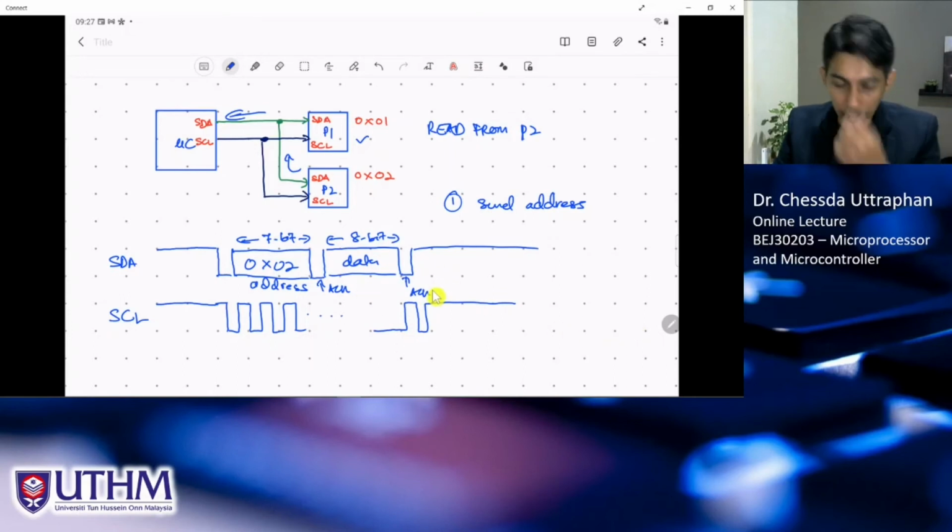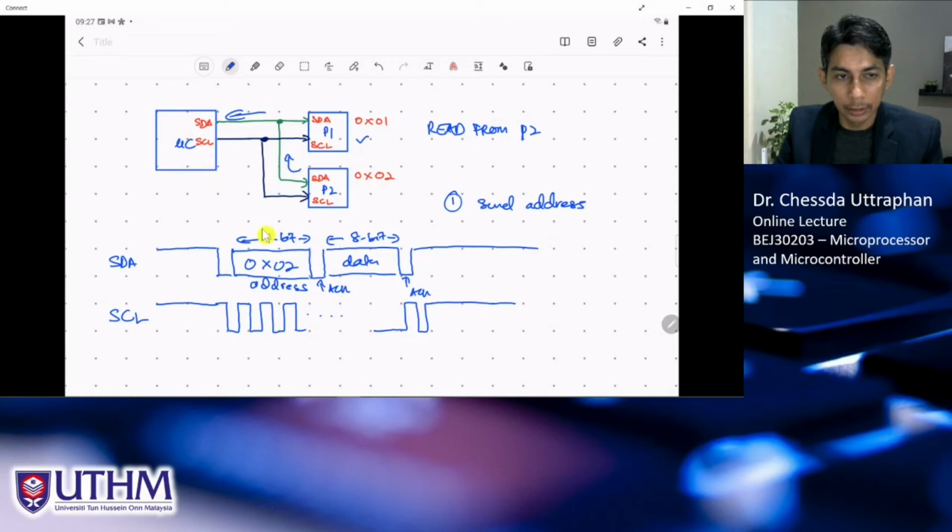There is no limit to sending data, or reading data. You can send data as long as the microcontroller does not stop the communication. And how many devices can you connect to the microcontroller?